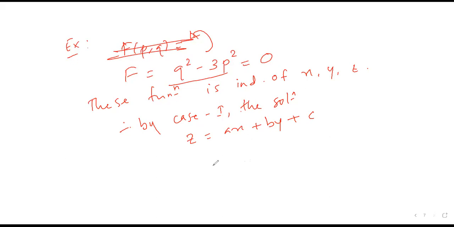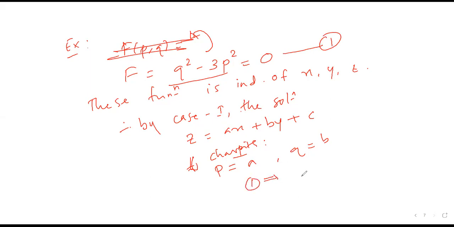Yeah. So from the derivation, we have found p is equal to, use the Charpit. Okay. Use the Charpit, then you can find p is equal to a, any a. Okay. Again, q is equal to b. So from this one, you can find one relation of A and B. So if I take this equation 1, if you substitute these things in the equation number 1, you will have B squared minus 3A squared is equal to 0. No? From that, what is B?